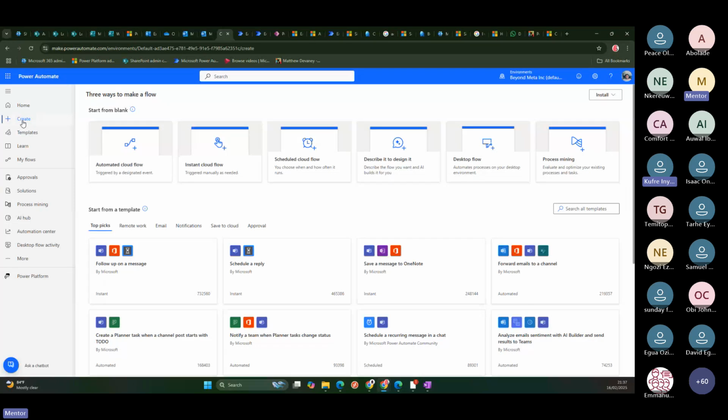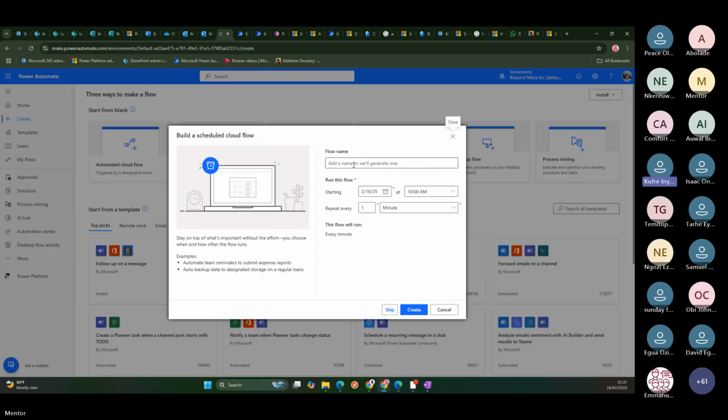The second one, the trigger was supposed to be a YouTube mention. Every time there's a mention of this particular thing, please send me an email to confirm that yes, I have something like that on YouTube. So that means you have to integrate it with YouTube. Yes, my YouTube account.